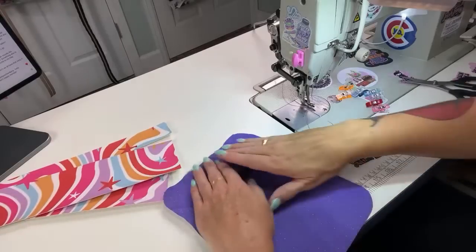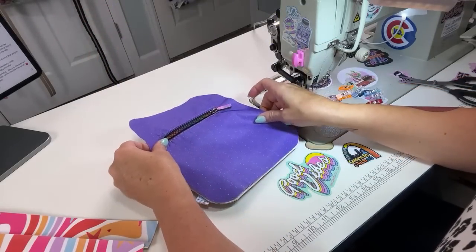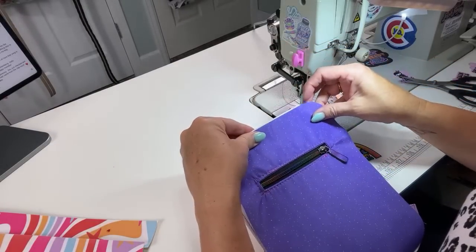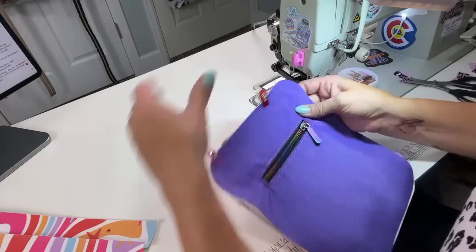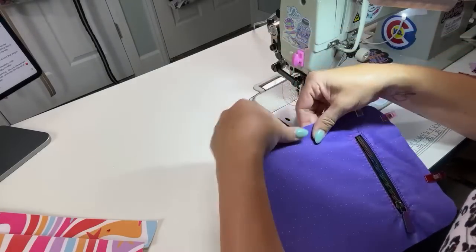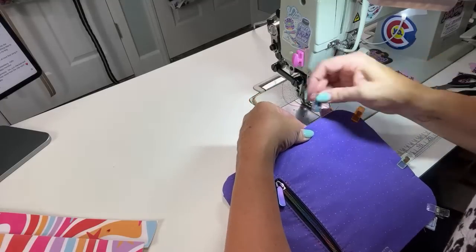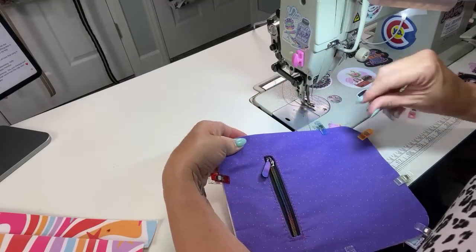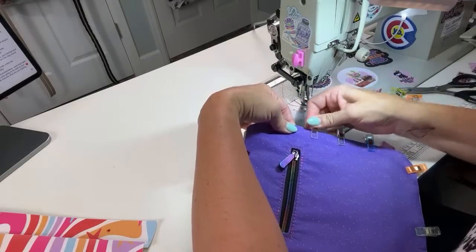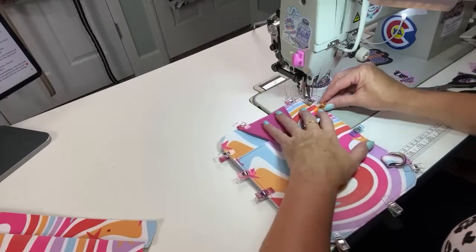All right. There is my zipper pocket. So I'm going to go ahead and baste that to my back panel, just like that. Wrong sides together, right sides out. All right, so let's baste those. And then we'll work on our zipper panel and gusset. I just want all this to line up. Just like that. Oh, that's just my iron. And see, there's my pocket. All good. All right. I'm gonna baste those two layers together. Here we go.